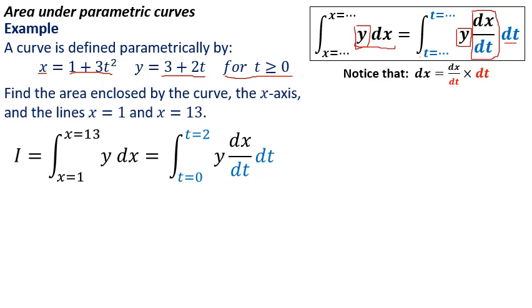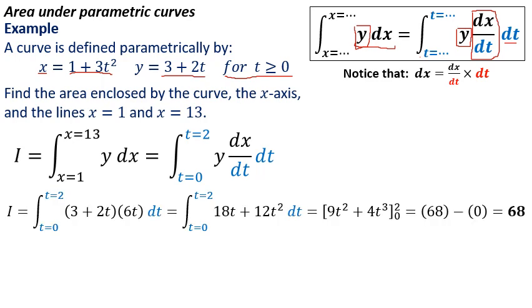Now we substitute in the expressions for y and dx by dt. y as is, so 3 plus 2t, and then dx by dt, that I've just calculated on the fly here, but that comes directly from x equals 1 plus 3t squared, therefore dx by dt must be 6t. If it's more complicated, by all means spend an extra line writing down dx by dt and calculating that precisely. Take care you don't try to squeeze too much into one particular step because you're likely to make more mistakes. Now, all we need to do next is expand the brackets so we've got something we can easily integrate.